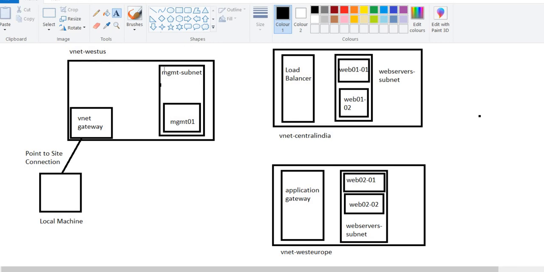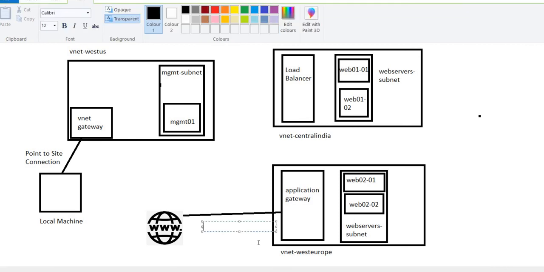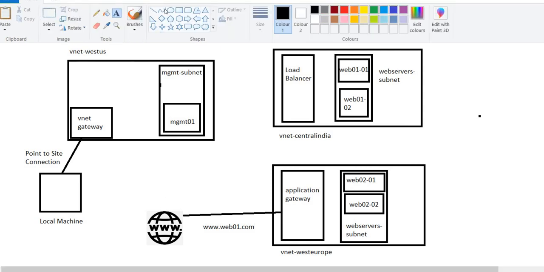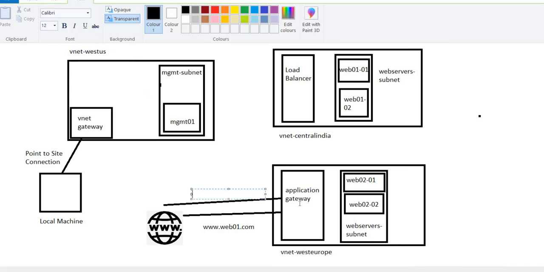Now, when a request comes from the internet, there are two types of requests that come to the application gateway. One would be for www.web01.com, and there would be another request that would also go to the application gateway, and that is www.web02.com.